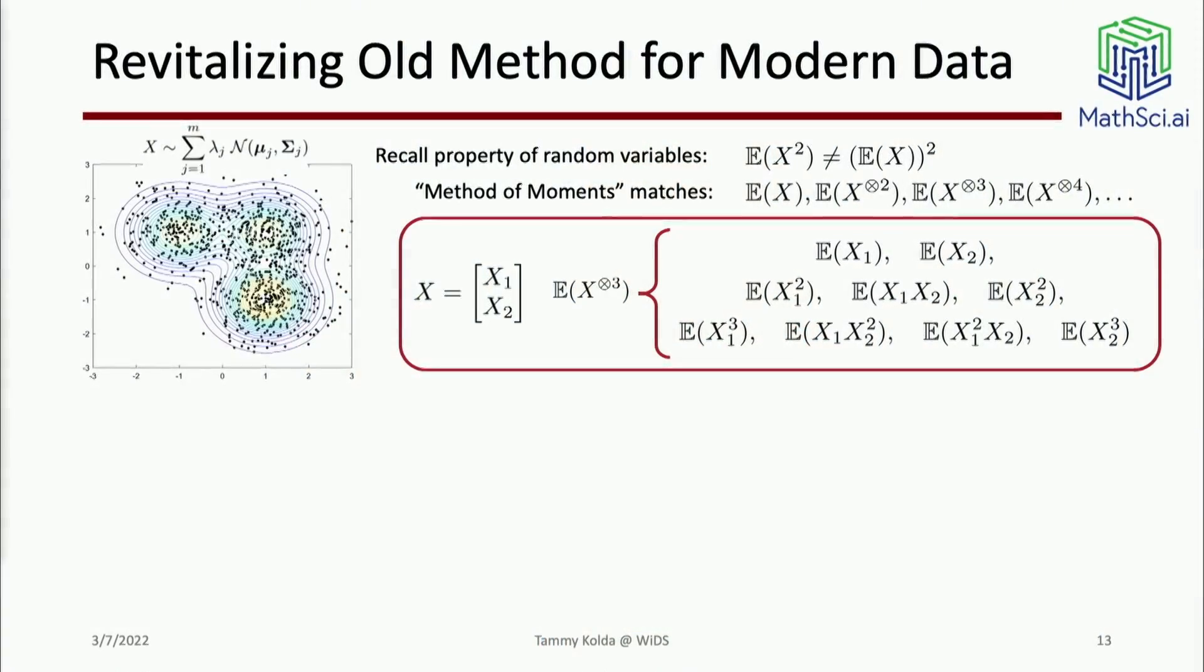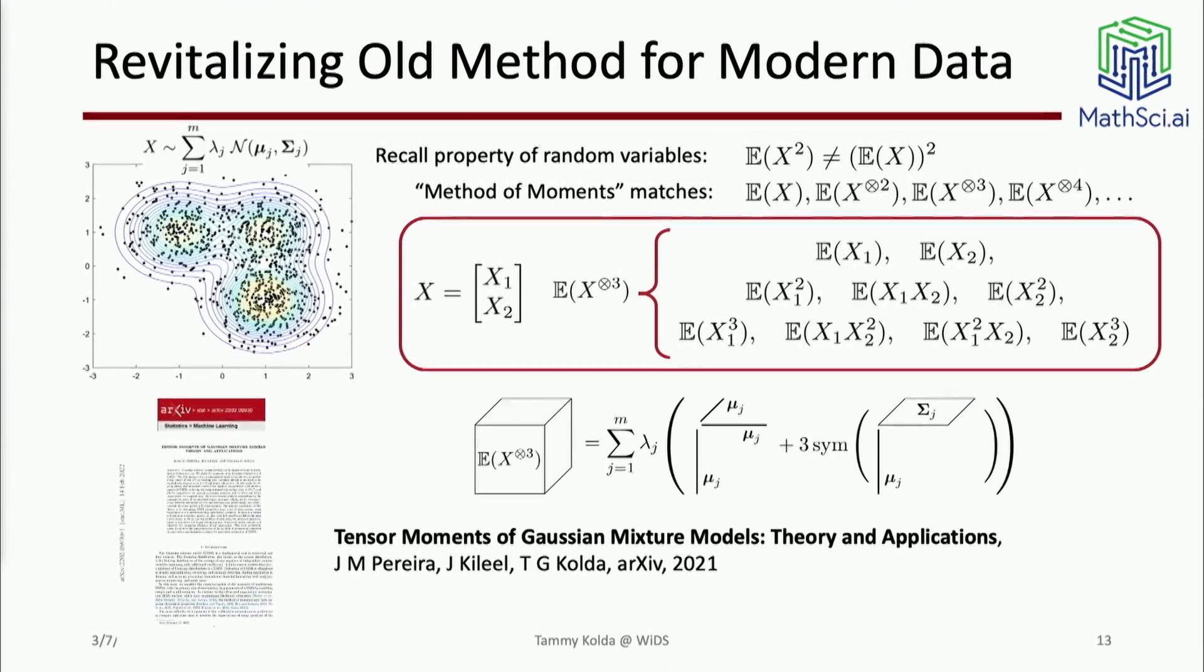And I'll tell you, we can now do this. The reason this is interesting is you think, these are like polynomial functions of your variables. Those might actually be very interesting in understanding what to do with your features, because you don't always have the raw features that you want. Sometimes you need derived features. You can take data and build a model and try to match these moments. That's the goal with moment matching. I'm involved with a paper that just came out. This is our visualization of how to compute the third order moment of a Gaussian mixture model. I don't expect that to make sense. It's just a teaser if that picture looks interesting to you - an outer product of a vector and a matrix on that right-hand side and you symmetrize it. Very fancy mathematics. That paper is just posted on Archive recently and I encourage you to go check it out.